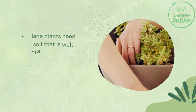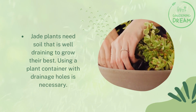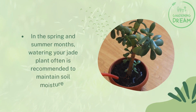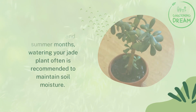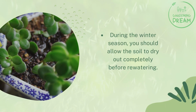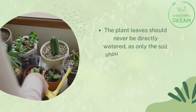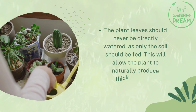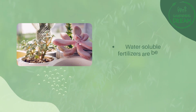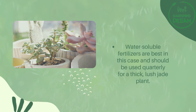Jade plants need soil that is well draining to grow their best. Using a plant container with drainage holes is necessary. In the spring and summer months, watering your jade plant often is recommended to maintain soil moisture. During the winter season, you should allow the soil to dry out completely before re-watering. The plant leaves should never be directly watered, as only the soil should be fed. This will allow the plant to naturally produce thicker foliage. Water-soluble fertilizers are best in this case and should be used quarterly for a thick, lush jade plant.